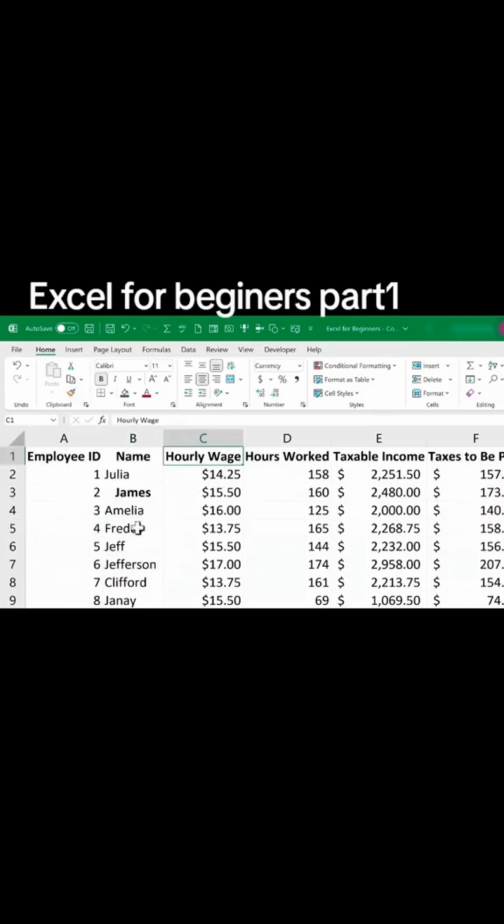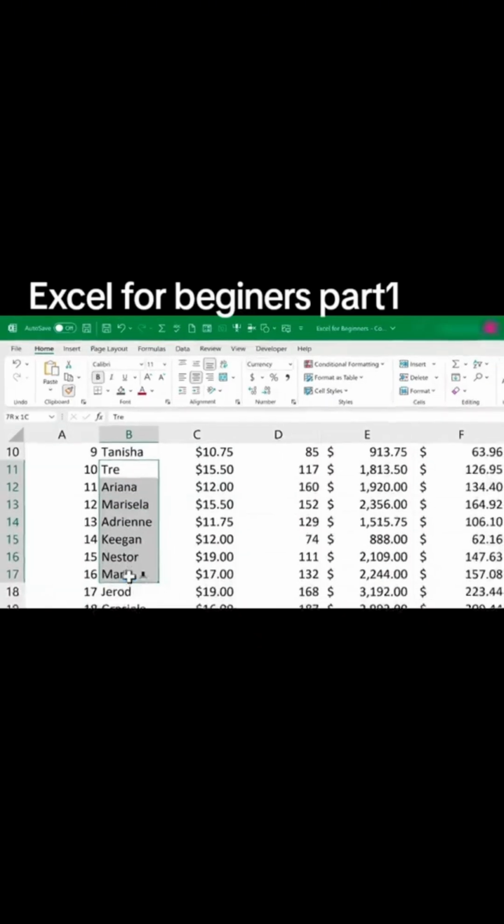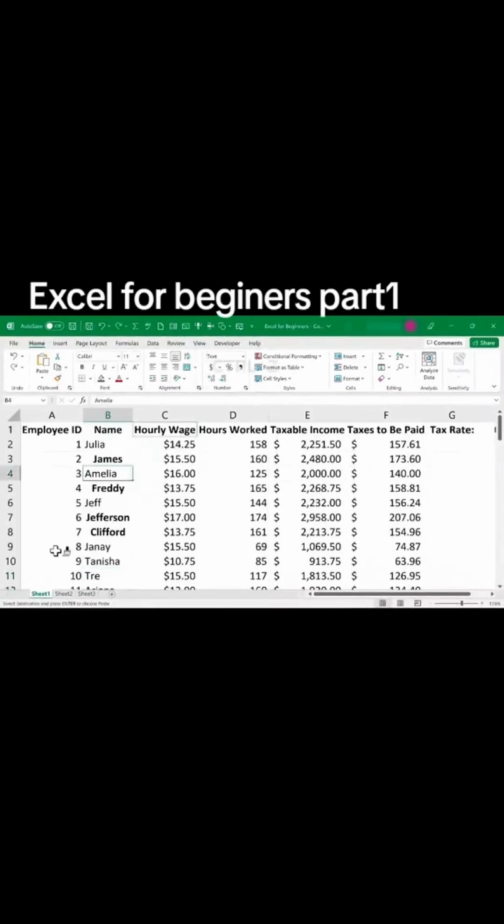If you want to be able to click multiple times and apply the same formatting, all you have to do is, again, select the cell that has the formatting you want, and then double-click on the format painter. And now you can click, click, click, just continue to click and add the new formatting to the cells. You can also apply the formatting to a whole range. I'm going to undo all of that with Control Z.